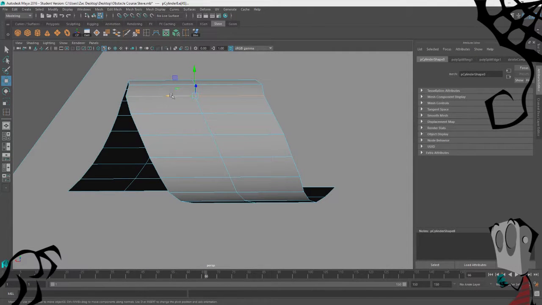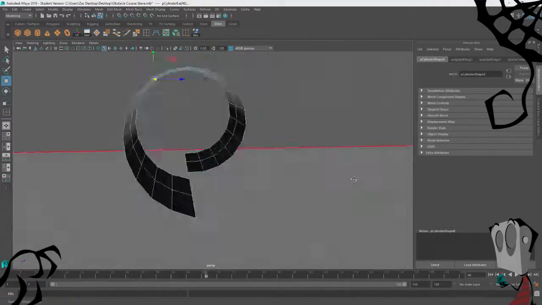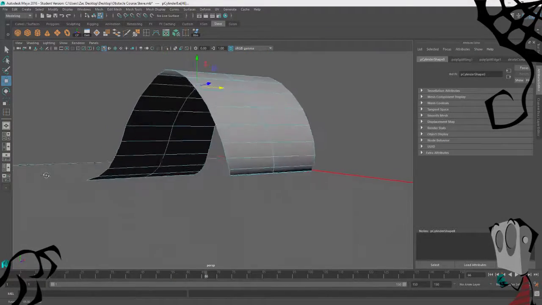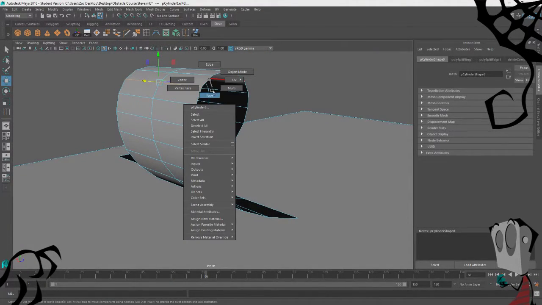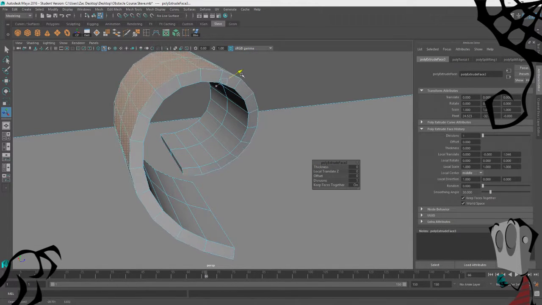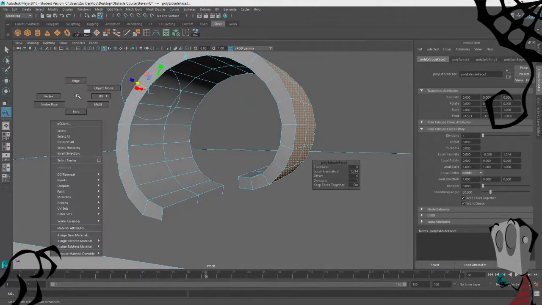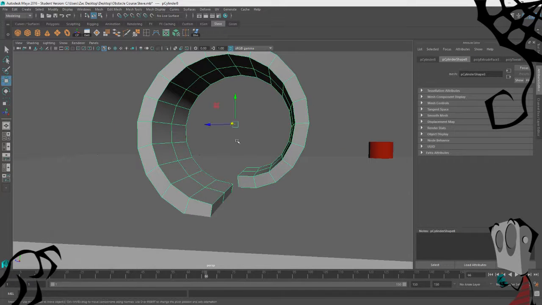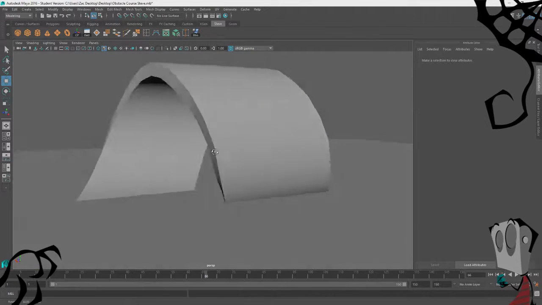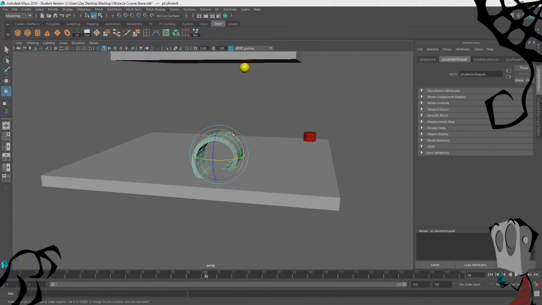All right, so we're going to kind of straighten this out a little bit more. That's as good as it's going to get, I think. And this curve looks kind of cool. So, all right, so let's try to give this some thickness. Let's extrude. Oh yeah, look at that! It actually worked out in our favor, which never happens. Okay, so let's dig this one in. Yeah, boy. Cool loop-de-loop.